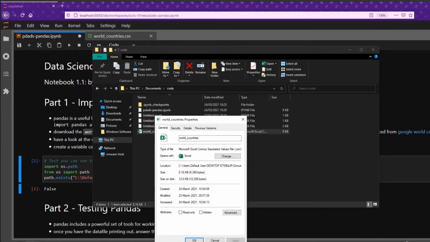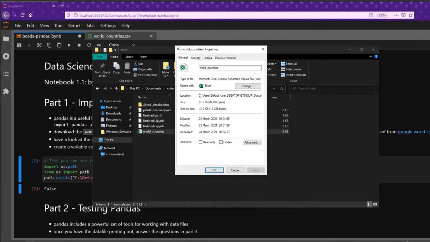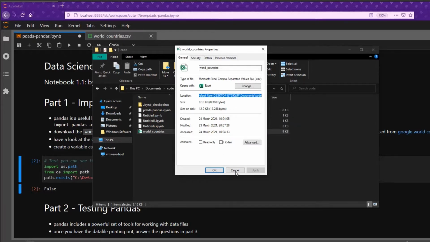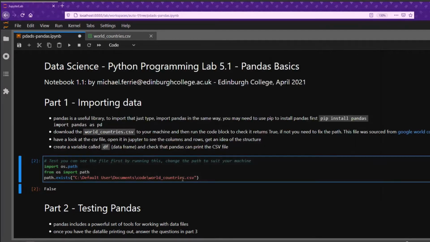Now, here we see that it's C:/users, and look at this big long name, desktop. So let's copy that, okay? And then let's go here and pop that in there, Ctrl+V. Now, watch out, because we're missing a wee slash there. So now let's try and run this and see what happens.